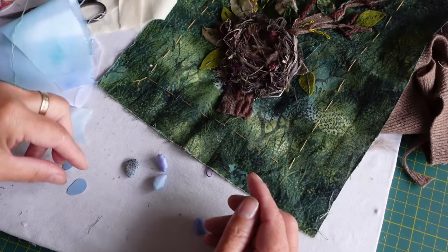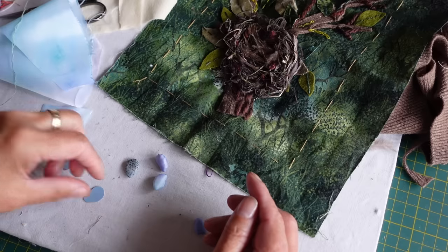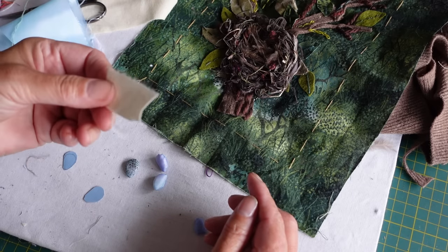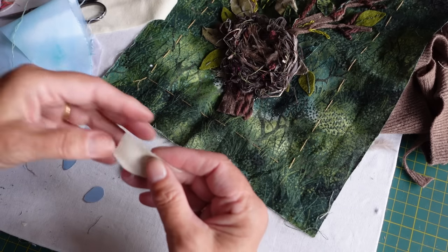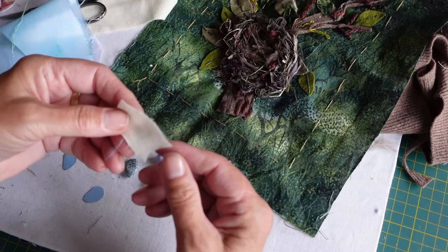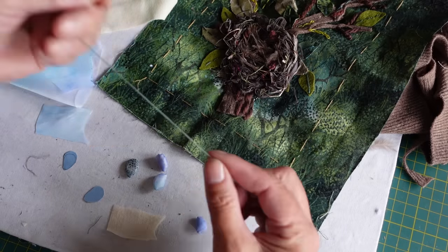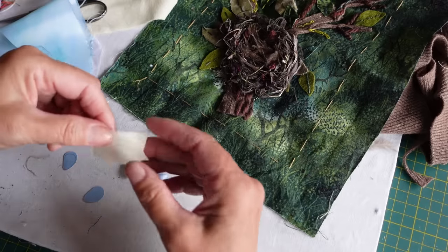I've cut the oval larger, and instead of the wool stuffing, I'm using flannel, because the wool stuffing was hard to keep in and hard to mould. So when I was pulling the silk tight, it was making creases where I didn't need them. So I'm going to show you the method that I've come up with. I originally was going to do 5 eggs, but I think I only need 3.